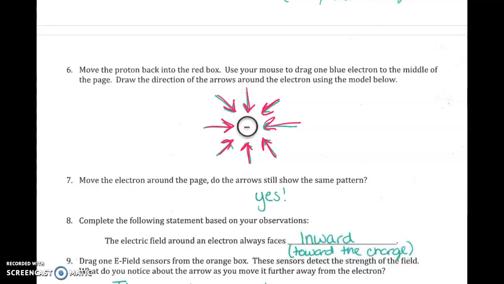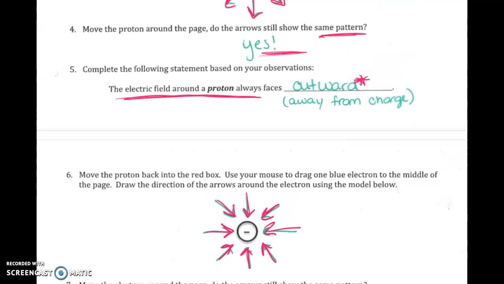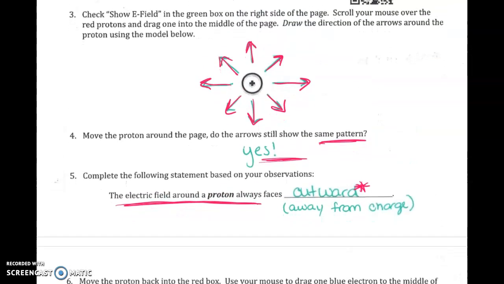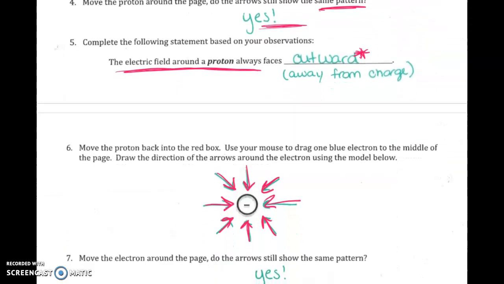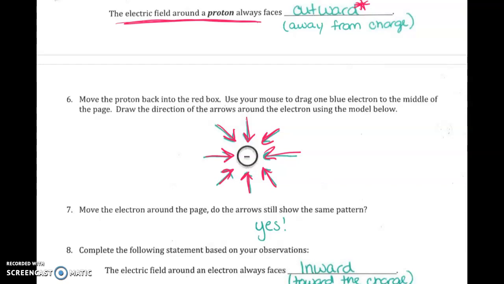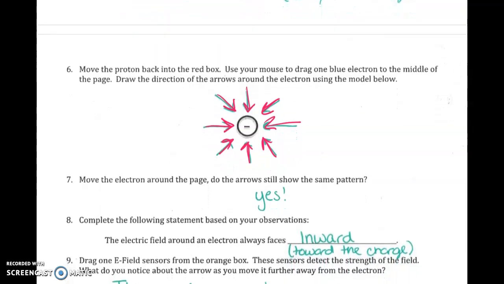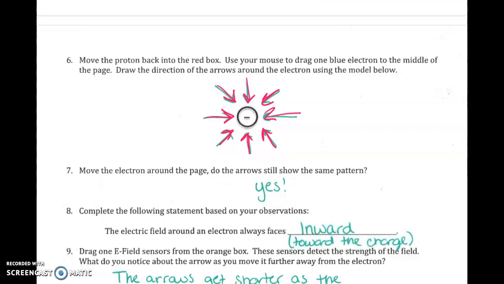And the way that I like to think about this, I'm going to go back up to the positive charge here. One of my students one year said that you would want to spread positivity. So if you were positive, you wouldn't want to keep it all to yourself. So you would want to spread positivity. So that's how they thought, okay, positive goes outward always. Whereas negative, if you have negative thoughts, you'll probably want to not say them to your friends and make them down, that kind of thing.